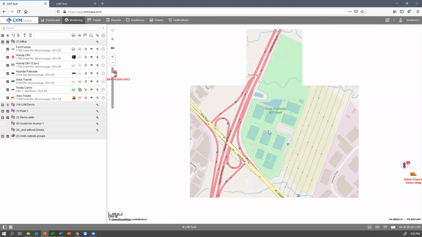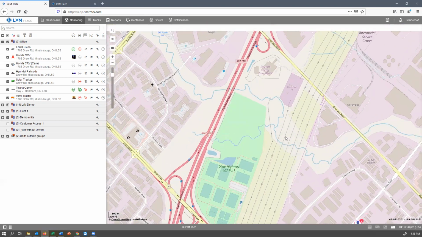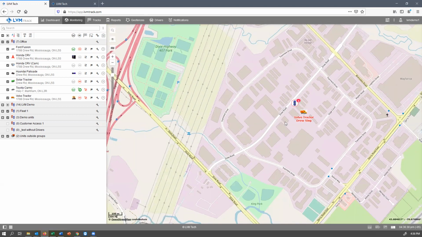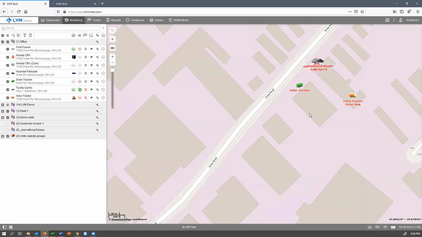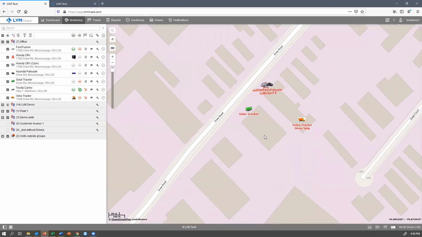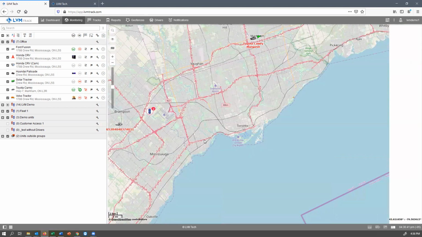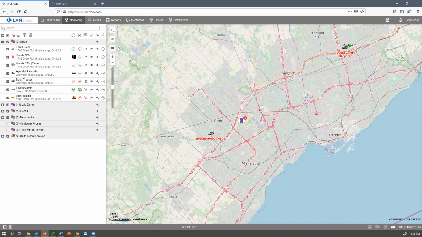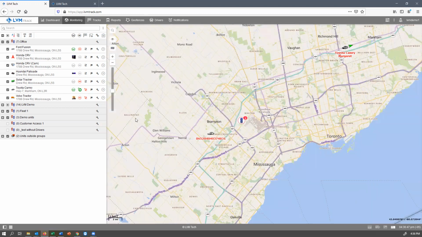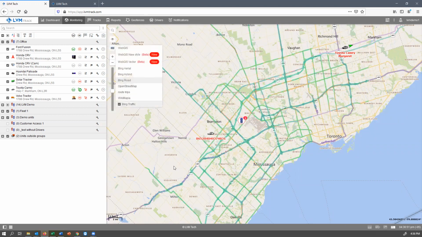If I zoom in a little bit here, you can see the colors and the granularity. It looks very nice. There's a lot of neat details. I can see where all the buildings are, the roads. It's great map data. But for some people, when you zoom out on the GTA, it looks maybe a little busy. So for your preference, maybe use the Bing map, which is provided by Microsoft. And if I want traffic, I can turn Bing traffic on. There we go. I can see all the traffic in the GTA.